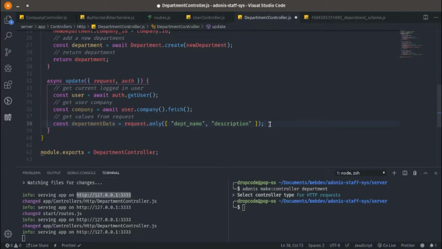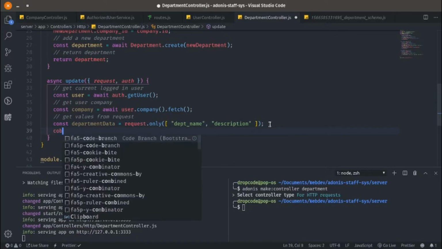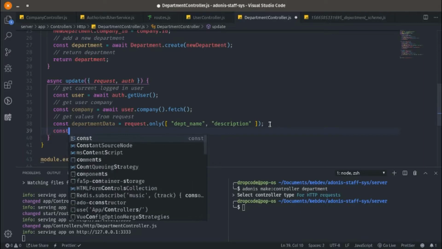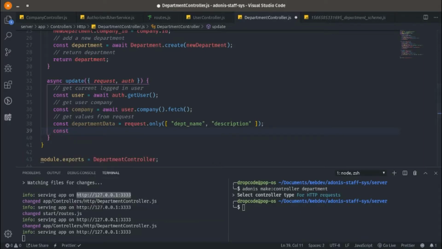So after that, I'm just going to see, what should we call this? Let's see.